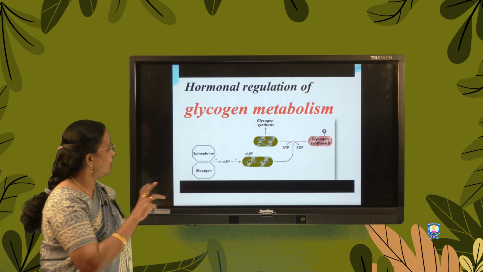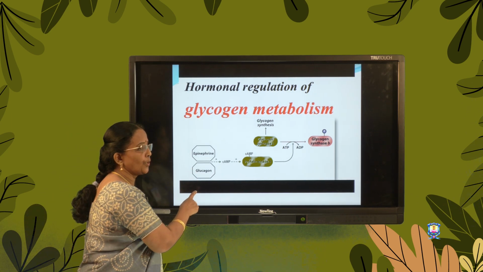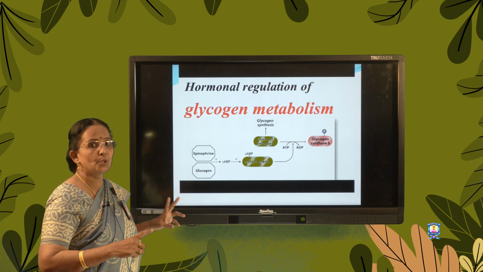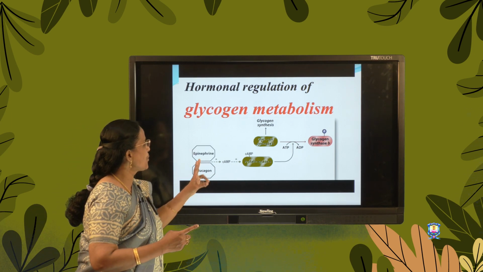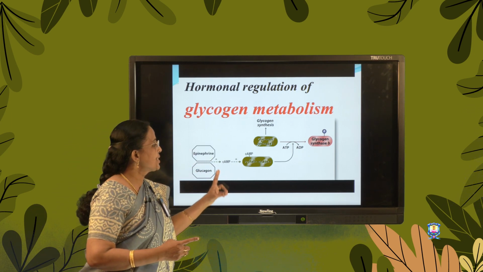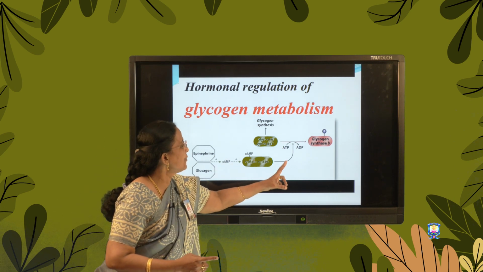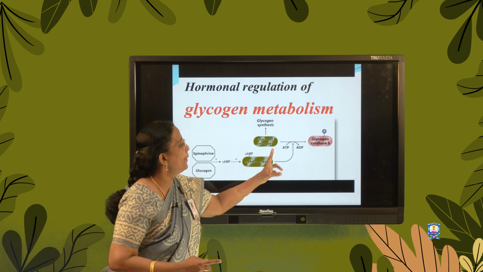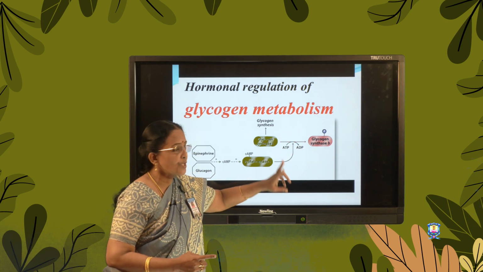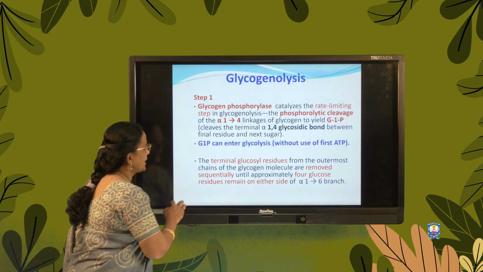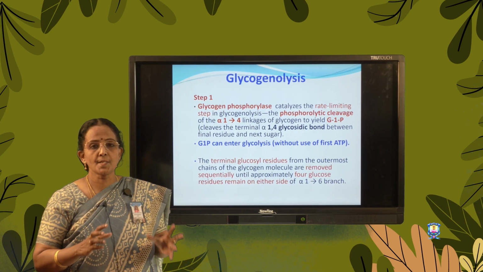So this is a small, you can see here epinephrine and glucagon are the 2 hormones that will come into the blood when the blood glucose level rises. These 2 hormones increase cyclic AMP level, which in turn increases cyclic AMP dependent protein kinase, and that in turn will add a phosphate group to glycogen synthase and makes it inactive. So where from the phosphate group comes, ATP is converted to ADP. So we have completed one, that is glycogenesis, synthesis of glycogen.